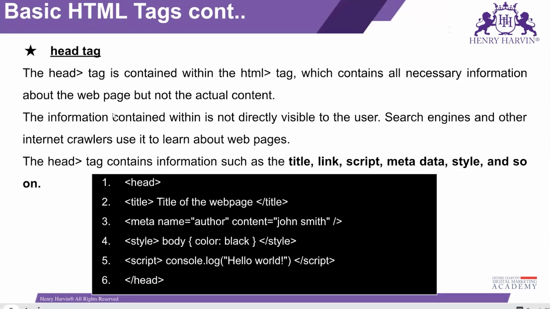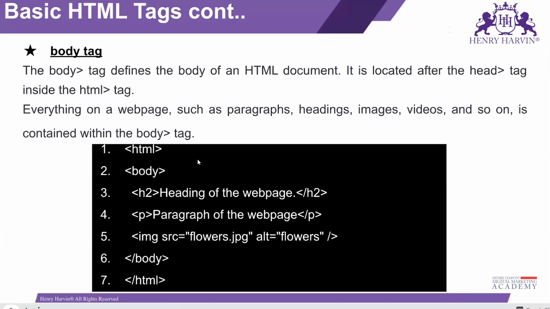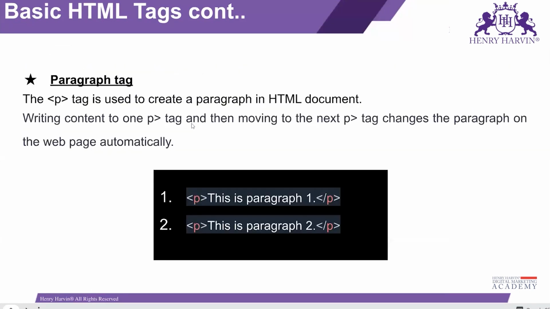The head tag is like this. It shows the head of the website, the top of the website. Then comes the body tag. What is in the body, in the middle of the page, what are the things that you will add. So the upper thing is the header, then comes the body. And then comes the paragraph tag. The paragraph you write on the page is known as the paragraph tag, and using the paragraph tag, you can write multiple paragraphs separately.